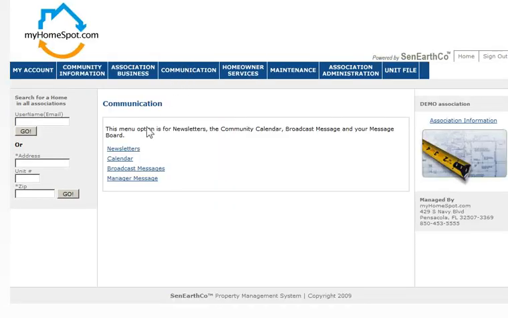Moving on to communication, we have the opportunity to create a newsletter, to administrate our calendar of events, as well as schedule resources. Again, we can put a swimming pool in there and take reservations for a swimming pool or a clubhouse. We can issue broadcast messages to a group of users, whether it be a committee or the individual members themselves, or we can force a manager message, which will pop up to the manager of the association.